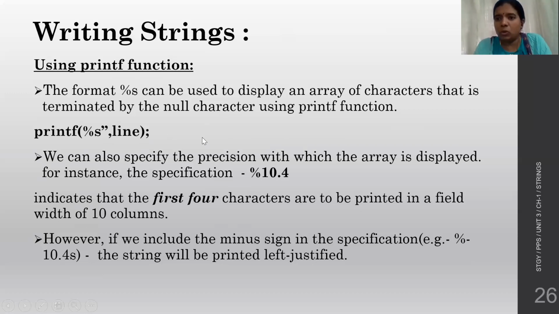There is another way also, just like how we have scanf percent ws, in the same way we also have printf percent w.ds or w.ps. W is width, as we all know. D is the number of characters that you want to print, or P stands for precision. So this is what it is. If I write percent 10.4s, then it prints in 10 spaces the first 4 characters of a given string.